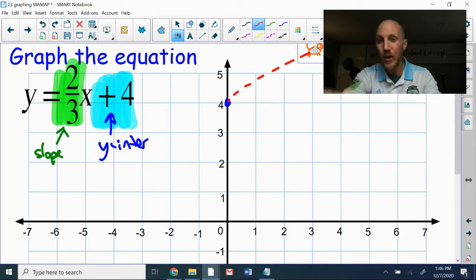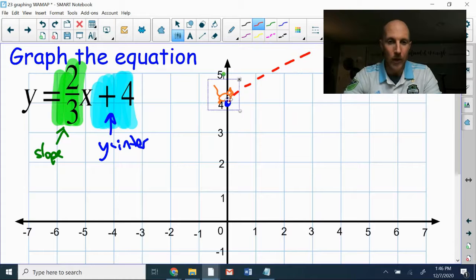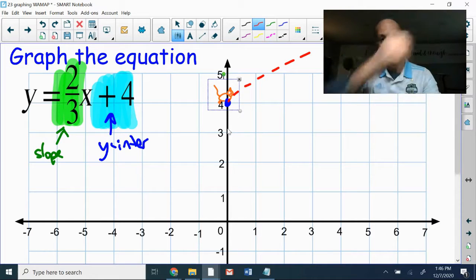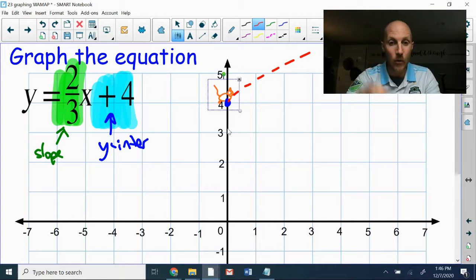Okay, well, if I could get MathCat to be in the right place right there and we're on the graph, this dotted line is where my line would go. But I can't get there. So I'm going to bring MathCat back to the y-intercept, and we're going to do the slope, but everything about the slope we're going to do in reverse. So instead of going up 2 spaces and then right 3 spaces, we're just going to do all of that backwards. So we're going to go down 2 spaces and left 3.